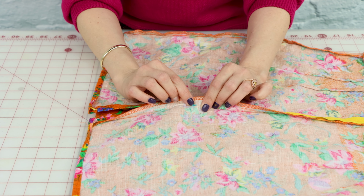Now that we've reinforced that back seam so it's nice and secure when you bend over, it is time to put in the package of pleats. So I've ironed open my seam allowances at the hem and on the center back here, so they're all ready to be sewn to the pleats. When we do this, you want to take it and place it face down, so that way it looks like a giant box pleat on the inside.